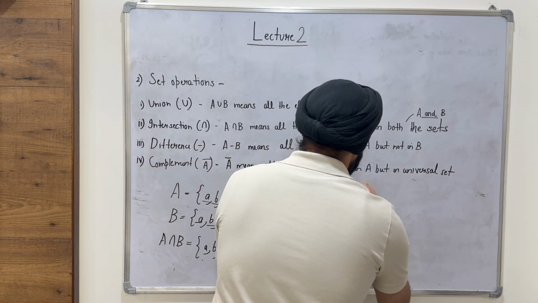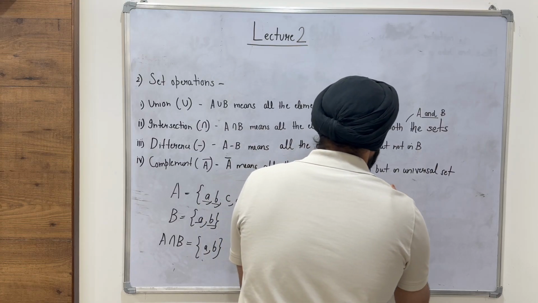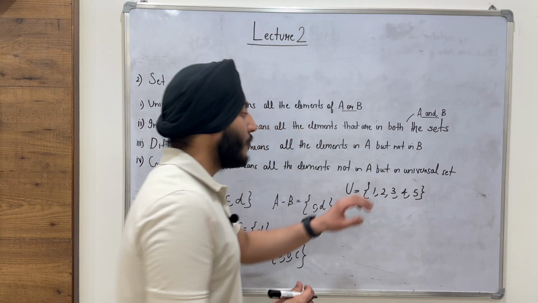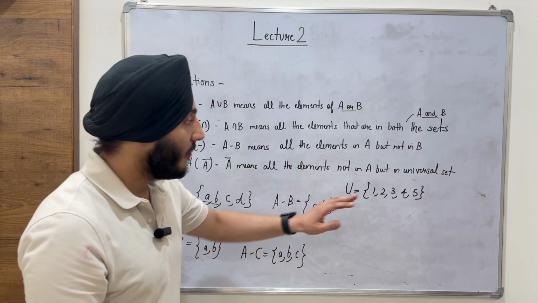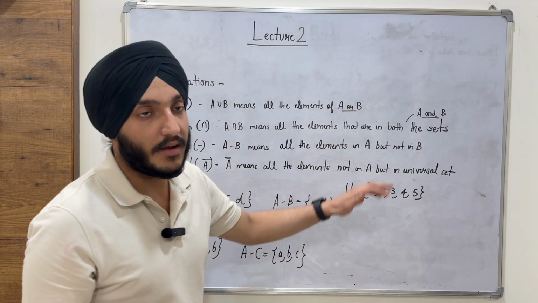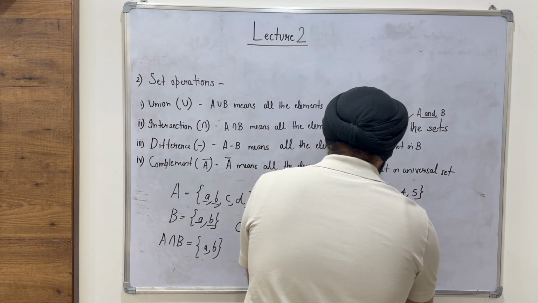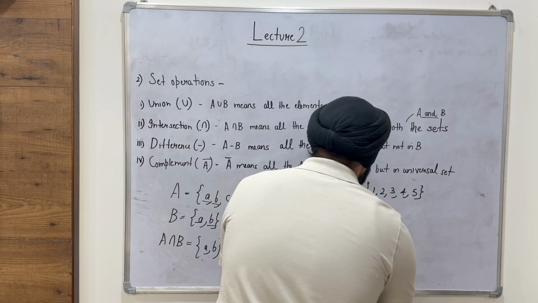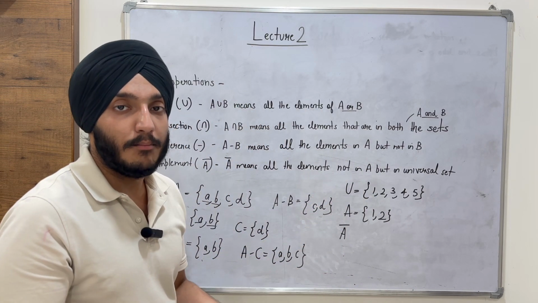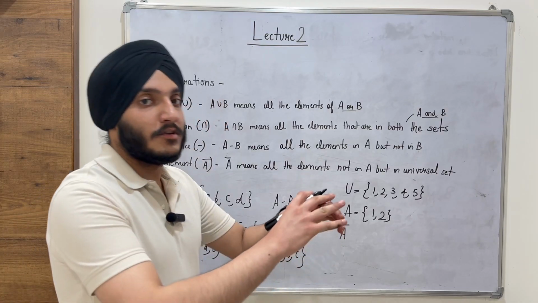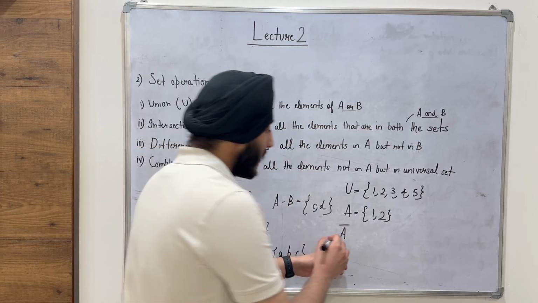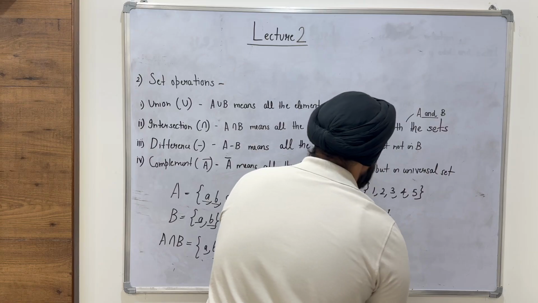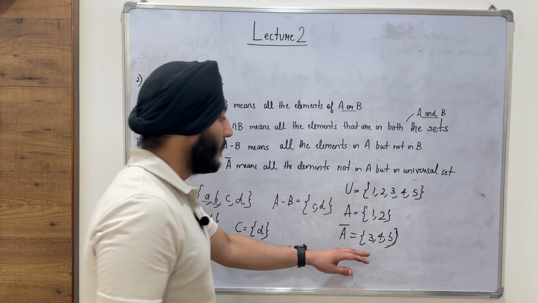So let's say the universe is 1, 2, 3, 4, 5, right? For a problem, consider this is the universe of it. We just need these 5 elements, 1 to 5, right? And if A, let's say, is 1, 2, then A complement would be all the elements which are not in A but in the universe, right? So all the elements which are kind of like around A. So in this case, it would simply be 3, 4, and 5, right? So A complement would be this.